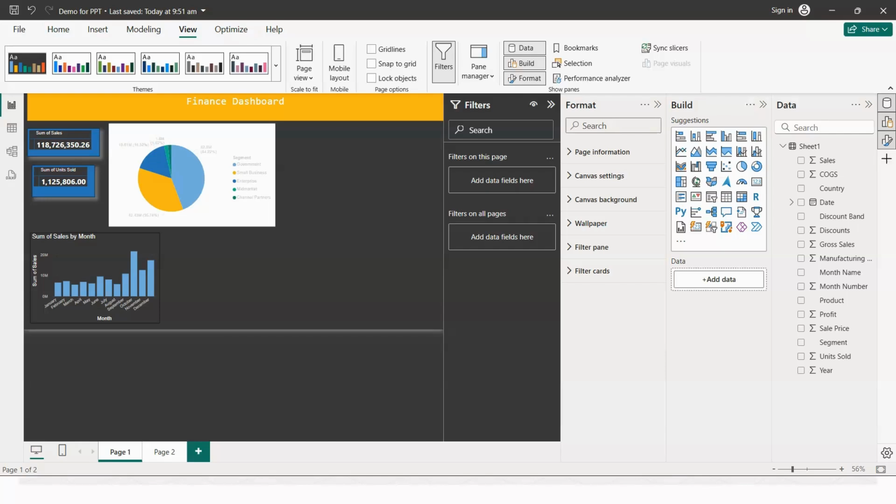Then I will bring my comma, then write in double quotes, month number, double quotation, comma, and from the month tab I want to select month number from the date column.